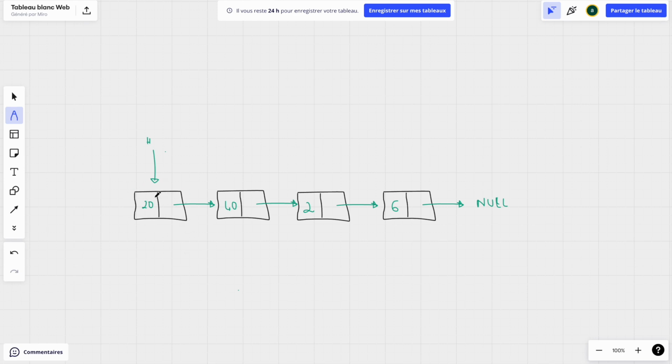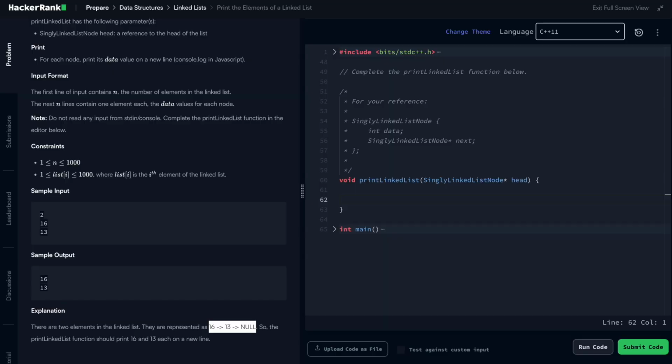And the node consists of the value and a reference to another node. If I'm trying to display the value of this node, I just need to display h.data. Why h.data? Because the node is an object like this with data, which is the value, and with a pointer to another node.